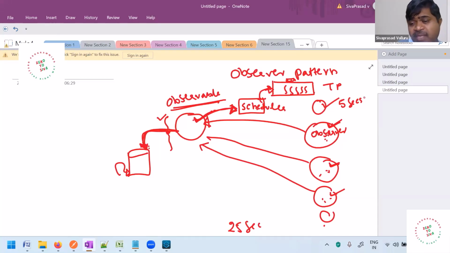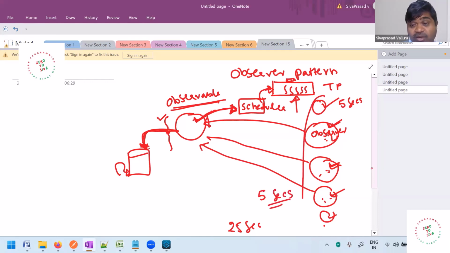So there are 5 observers. 5 threads from this pool can execute all the 5 observers concurrently, so it will take approximately 5 seconds to execute all the observers.